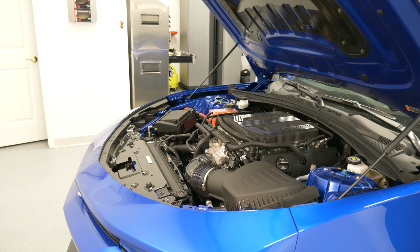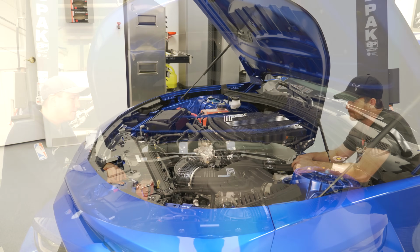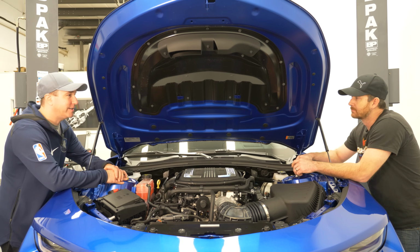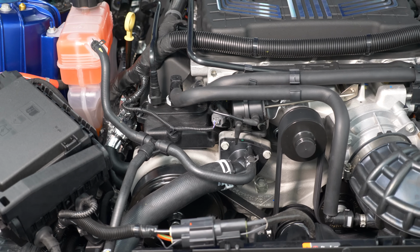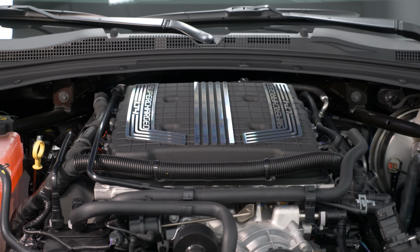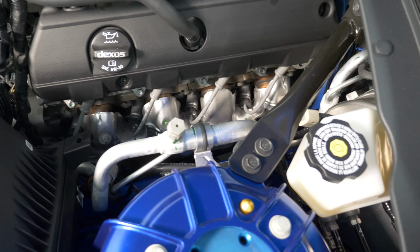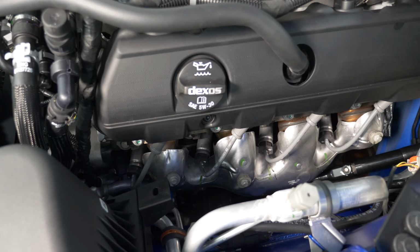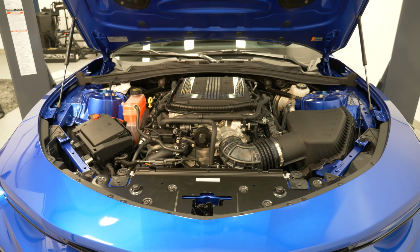Yeah. Now that we're under the hood, Scott, we're not going to cover this as much as the rest of the car, and that is because this engine has been recycled out of the Chevrolet Corvette Z06, the same supercharged 6.2 liter, making 650 pound-feet of torque and 650 horsepower. It is ridiculous. Titanium intake valves, forged aluminum pistons, the works. Now, the only difference from that motor is that it does not have dry sump lubrication. It has a baffled oil pan, and they couldn't carry that over from the Corvette because of packaging.